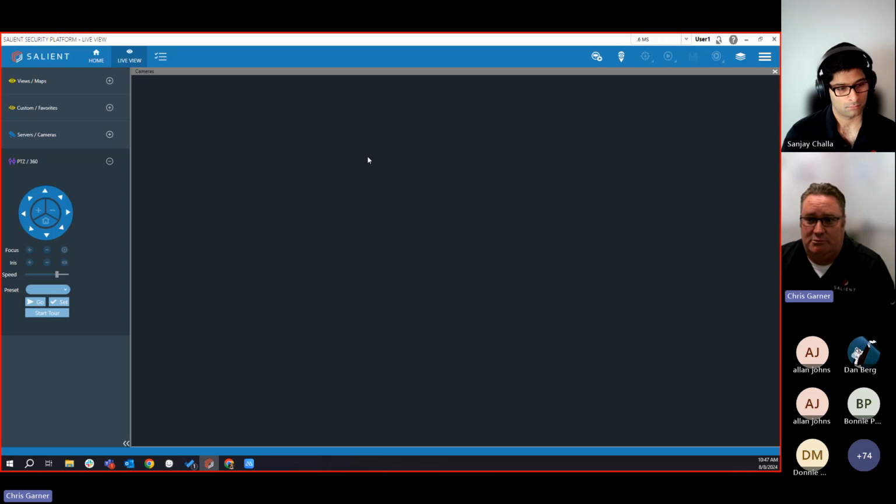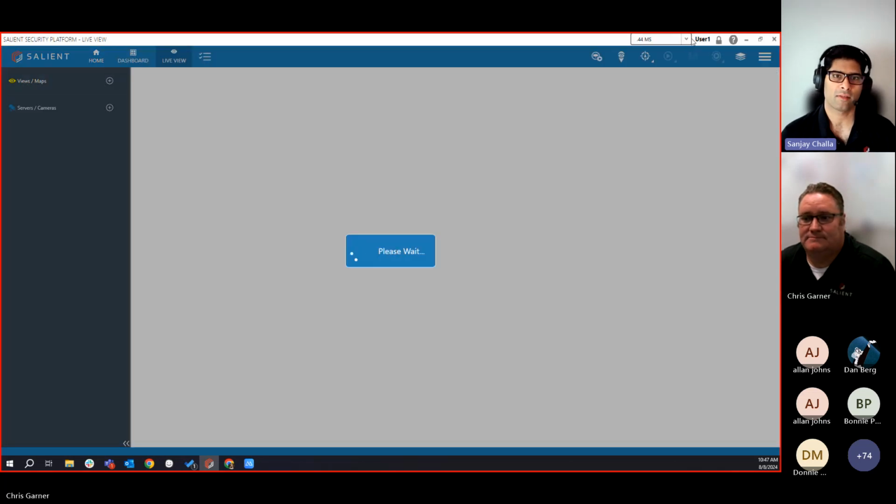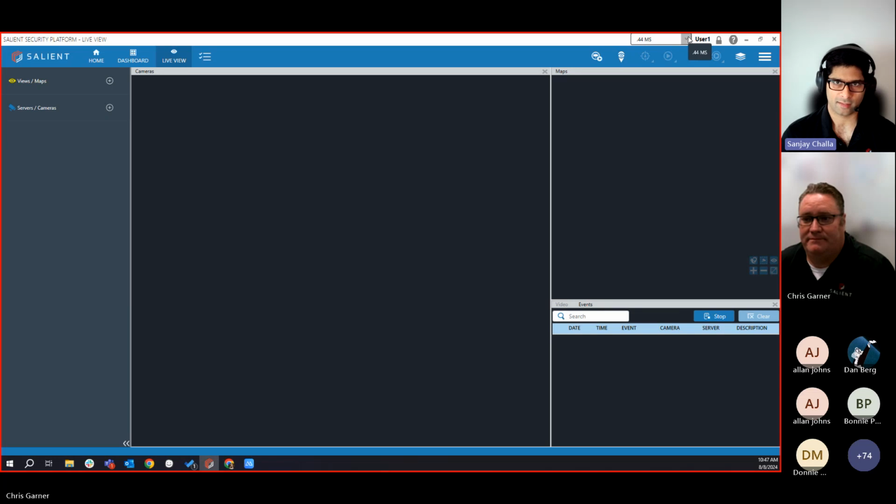So really the big takeaway here is being able to respect what permissions and access a user has for each site, and then the ability to easily switch from one site to the next without having to log in and log back out. And it's slick how quickly you're able to do that. It's just a drop down and click, and bam, you're right there. So it's a pretty seamless experience.